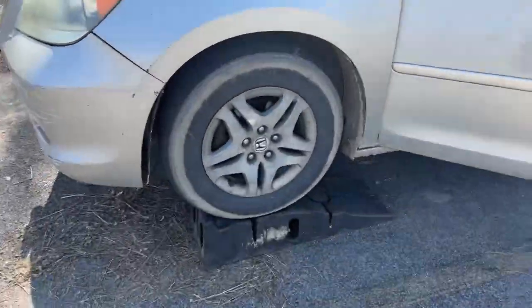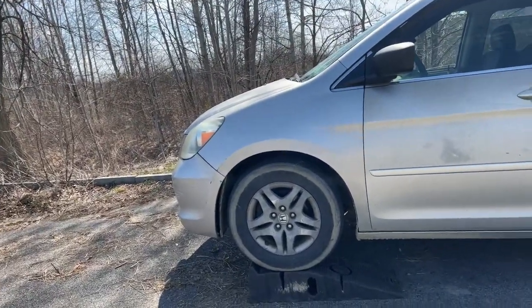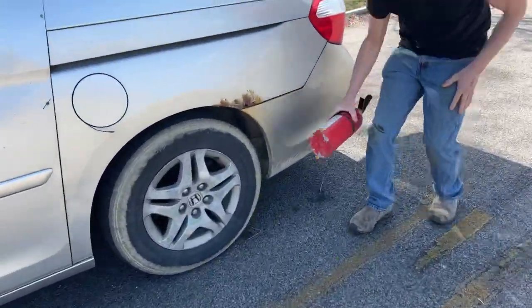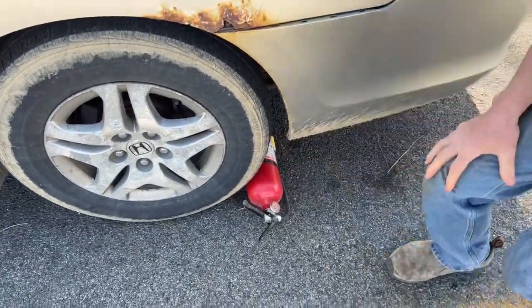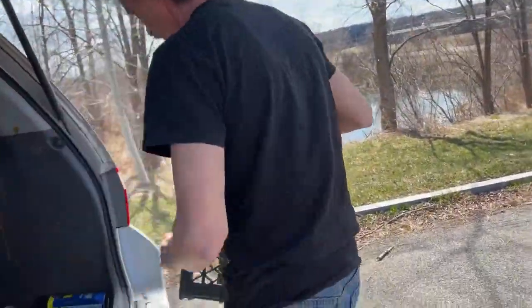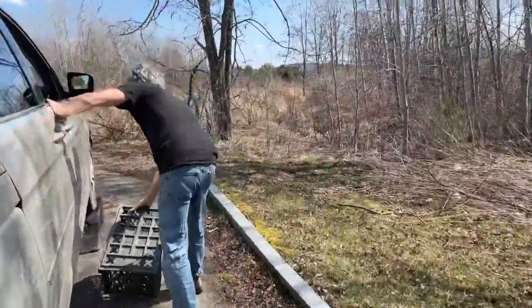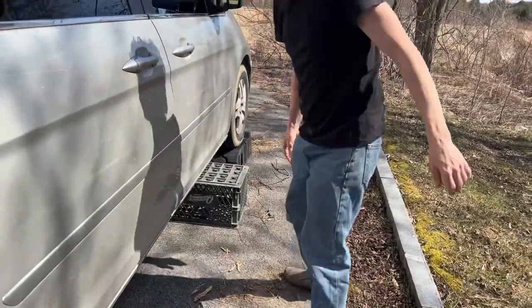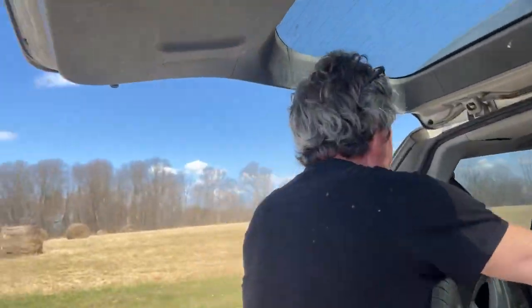So I set the parking brake, but we don't want it to roll back. So I'm gonna put a couple things behind the tire and throw this back there. Wow, that's innovation. I got some other stuff I'm gonna do. I'm gonna throw this under here. So if something happens, it might give me a little bit more time. More reaction time, yes. Thinking ahead. It'll probably deform.